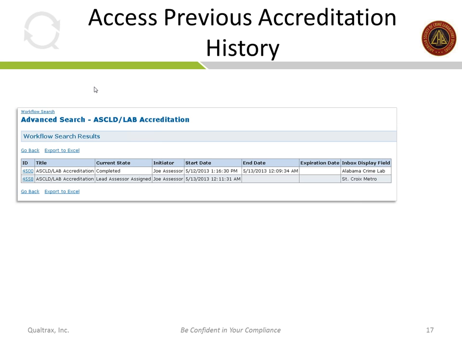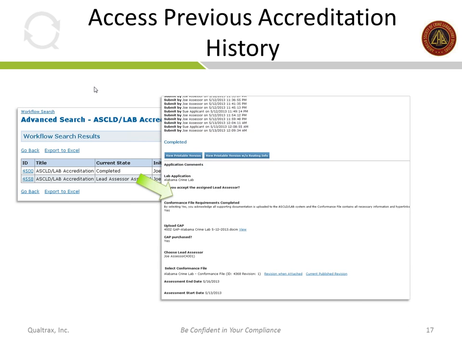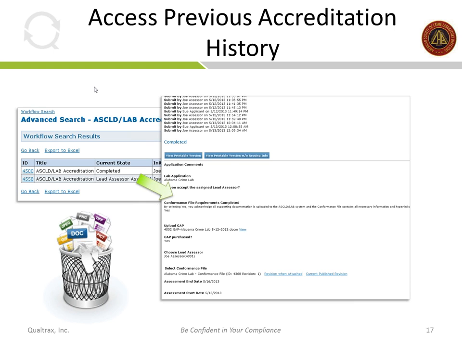Some of the other advantages of having this electronic now and in a portal are that over a period of time you can see the record of your assessment. So if you want to come and look through a search or a report, you can view what your lab has done previously at each step of the way. And this is functionality that's inherent in Qualtrax today. You can look at any previous workflow, see all the data that was filled out before if need be, look at some of the attachments that were made, and go back in time.